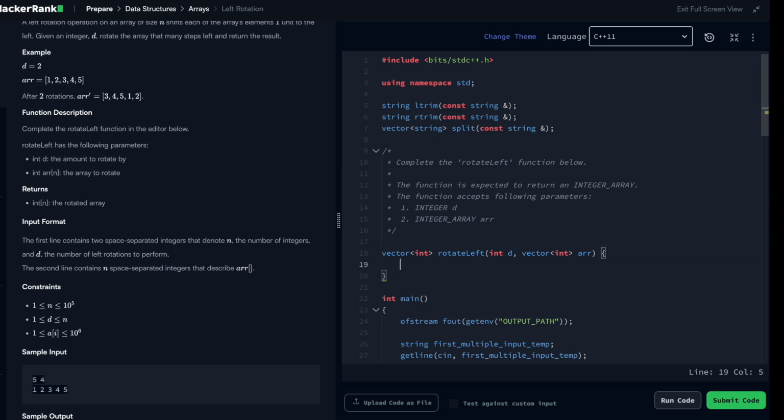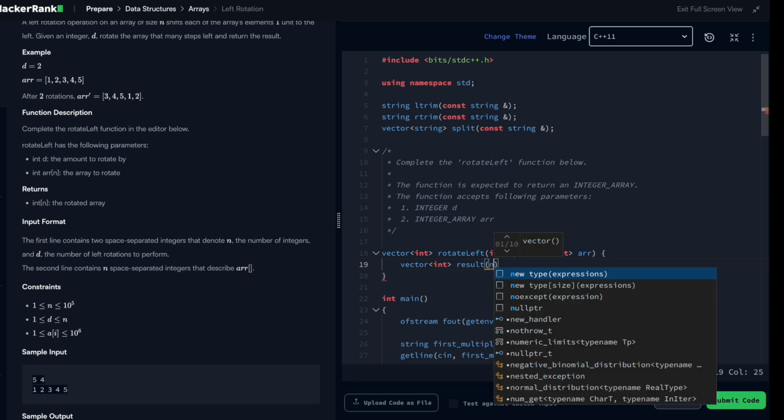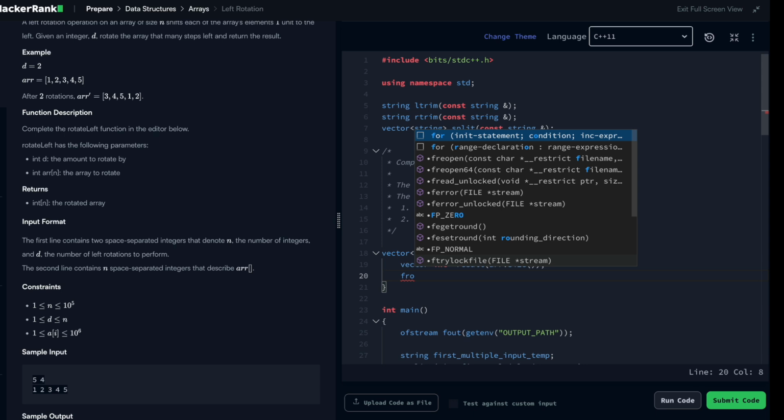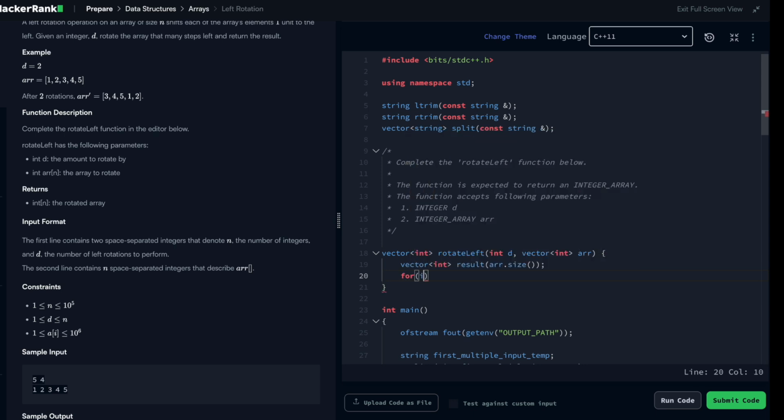So the code will be like this. We are going to create a vector of int that I'm going to call result with a size n. I don't have n, so with the size arr.size. Once I have it, I'm going to loop over all of the elements.